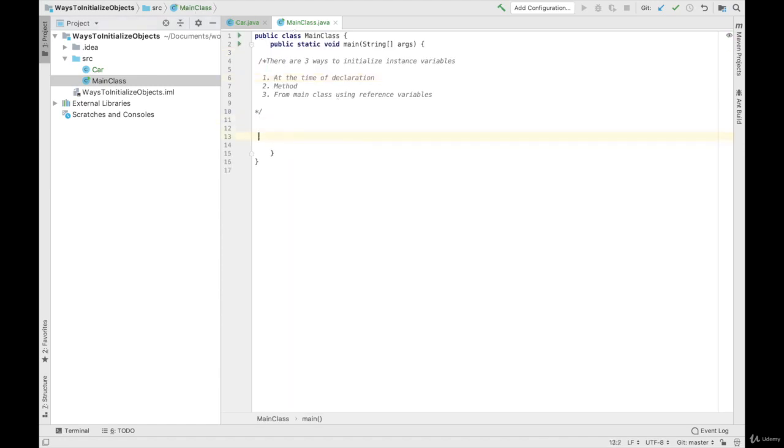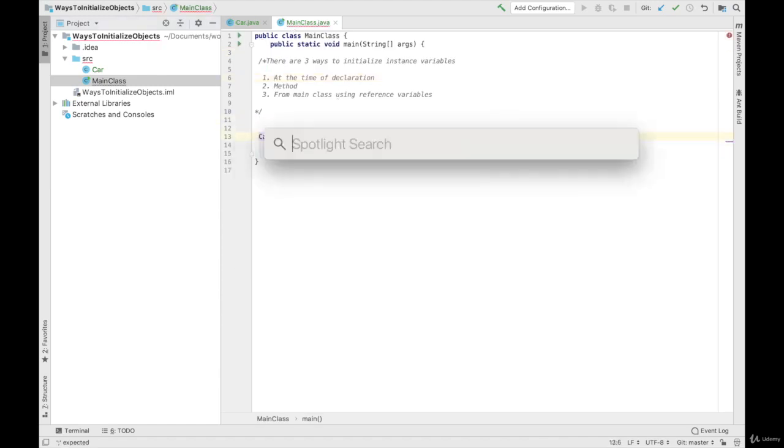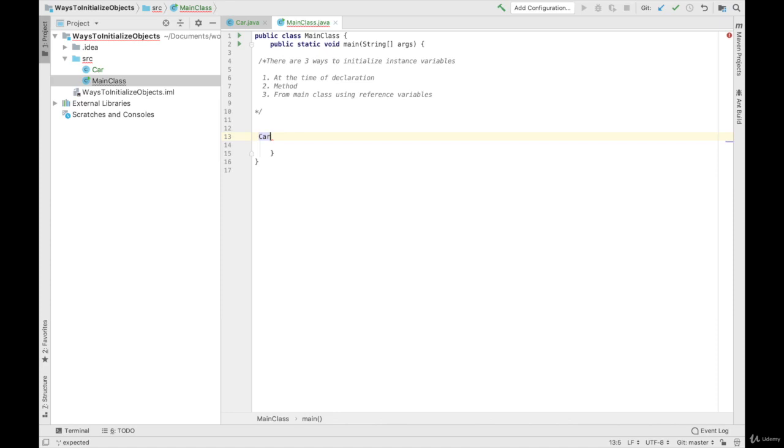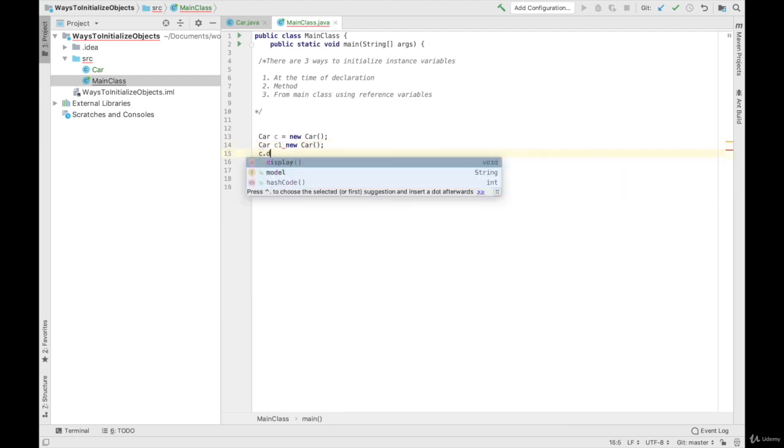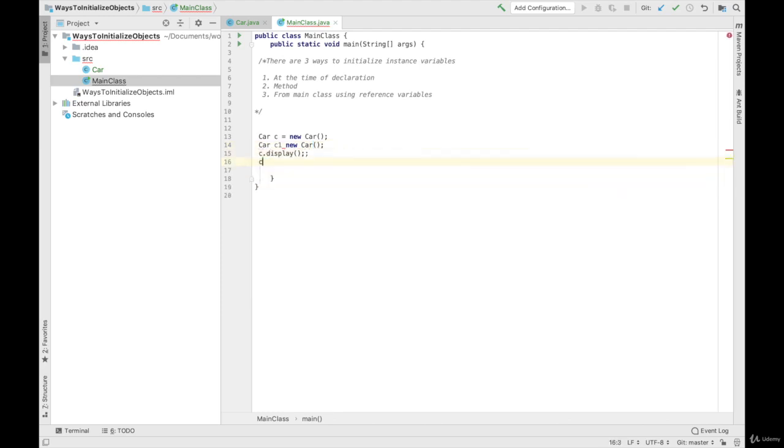Just to give you an example, if I create an object of the class car, let's say c is equal to new car, and I have another car c1 is equal to new car. Now c.display and c1.display.